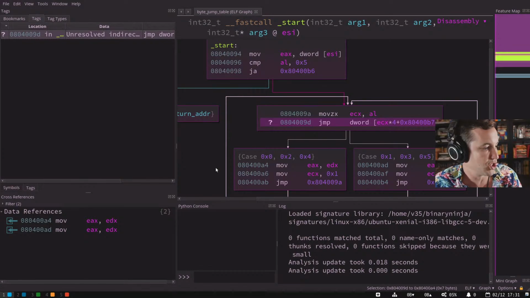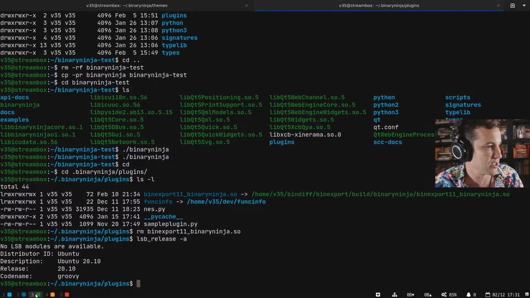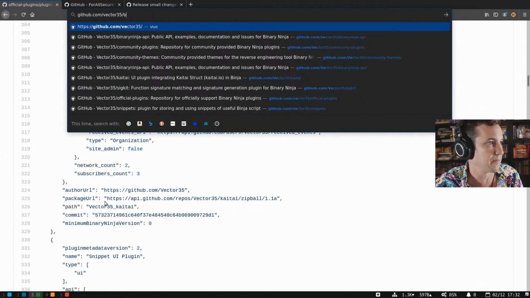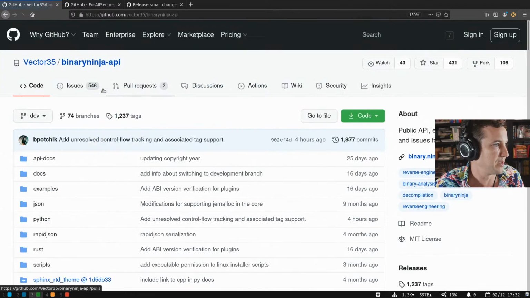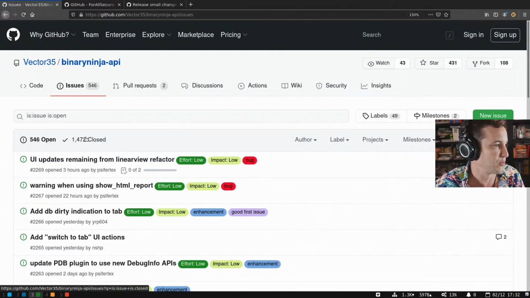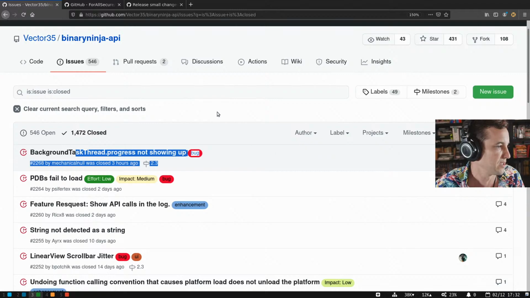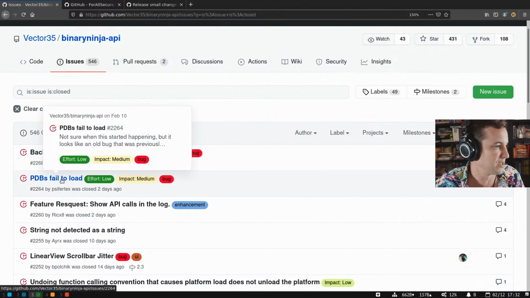And the last major change I want to mention that happened this last week was for one of these big outstanding bugs that several people were interested in. So if you look at the closed ones, there's the background thread one Brian just fixed. All right, I guess I fixed that too. The downloads on PDBs were actually broken. We're going to be doing that a little bit later on stream, so I can talk about it more then.